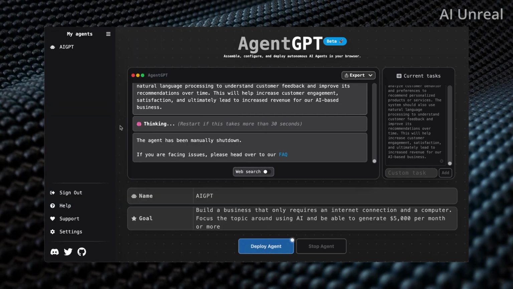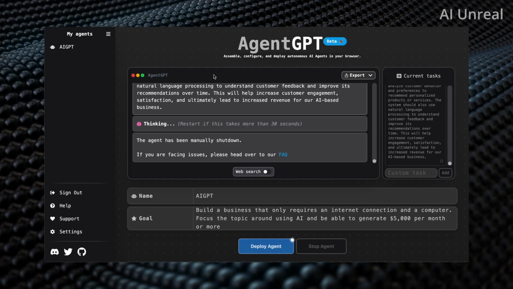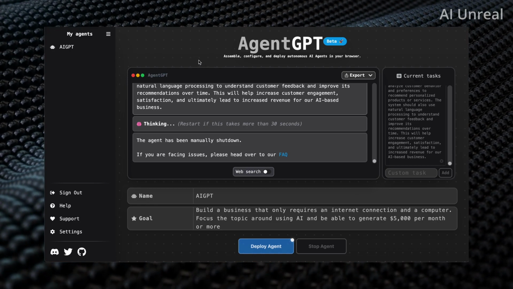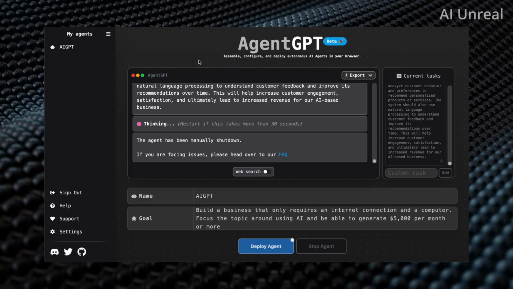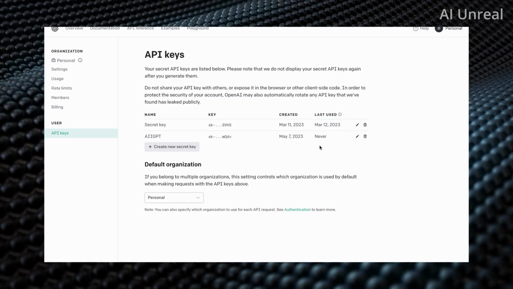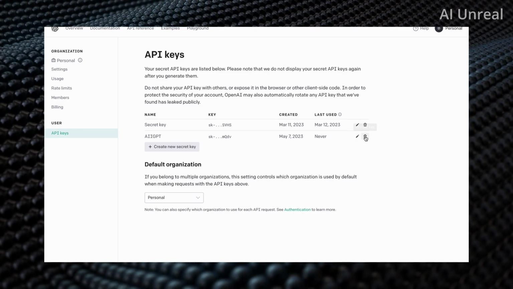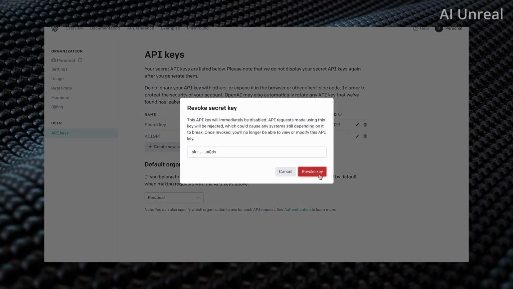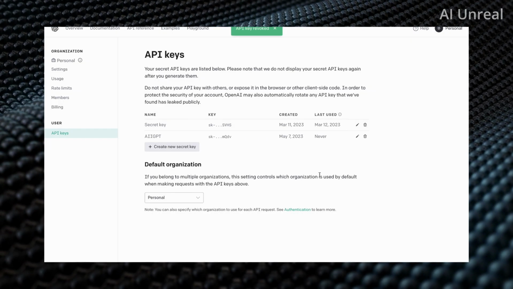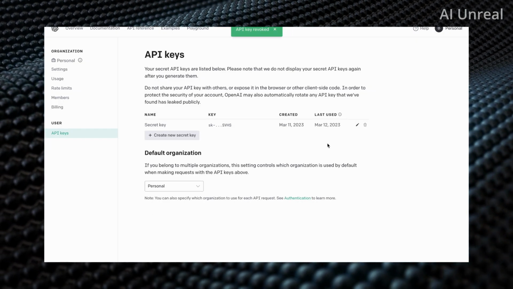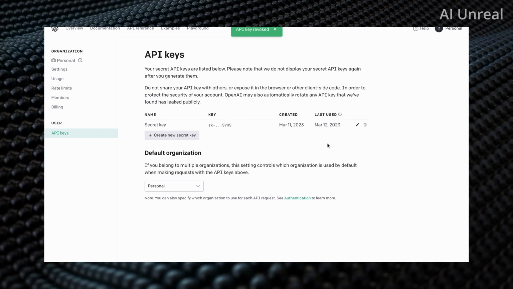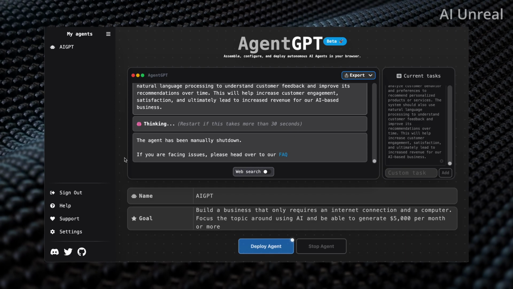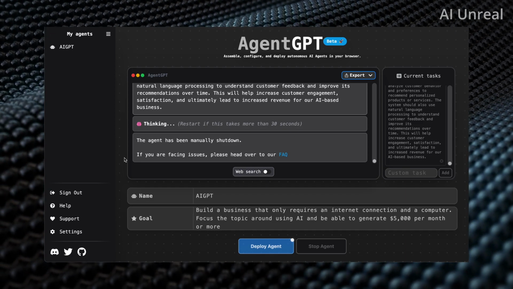So now, again, this is the most important thing: if you don't want it to continue running, or in case you're scared somebody's going to take your key or whatever, all you need to do is go back to OpenAI and simply click here and revoke the key. And then you go ahead and revoke the key, and boom, now that key is deleted and no one can use it. And hence, even if they were to see your key on here, it's useless now, so you essentially won't have to worry about that.